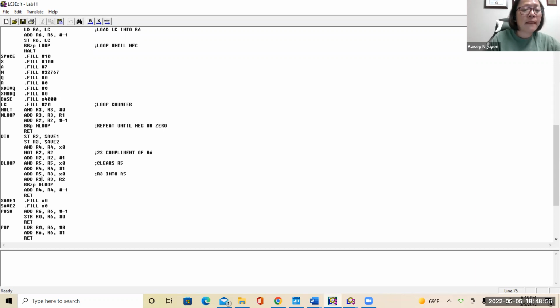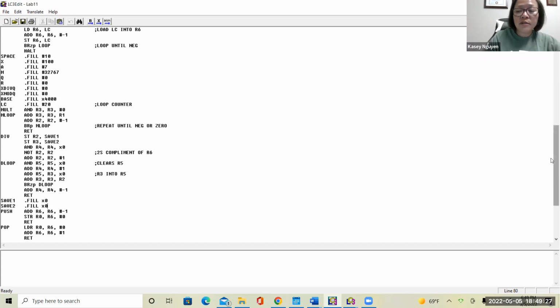So now if it's 0 or positive, we're going to keep looping. And then we're going to subtract 1 from register 4 and return. So that's the countdown for the loop and then return. So for the save register, we can arbitrarily fill it with 0.